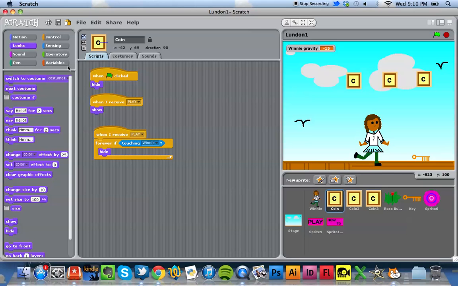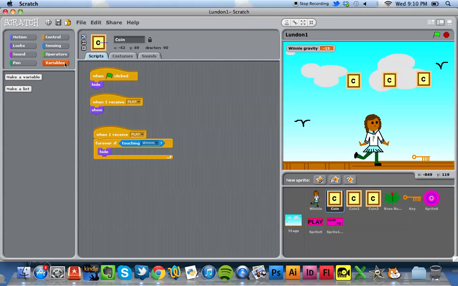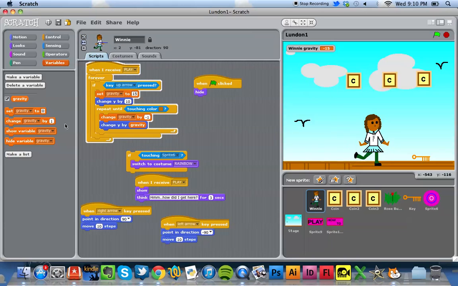You might also want to do a couple of things. One, you might want to turn the gravity off so that the player doesn't see Winnie's gravity. While it's necessary to have the variable, it's not necessary to show your variable to everyone.